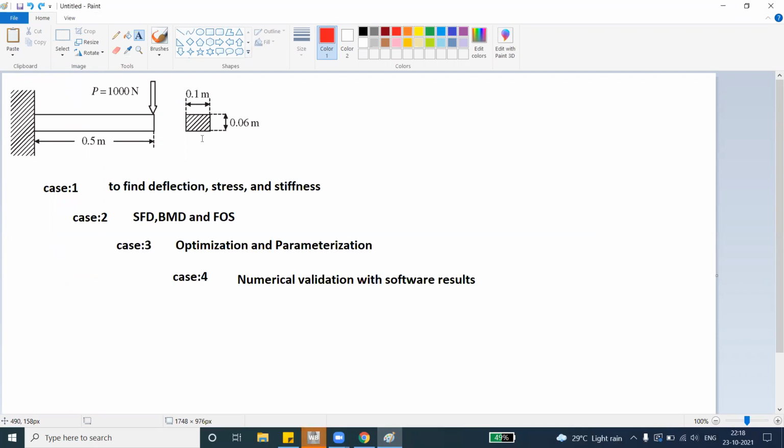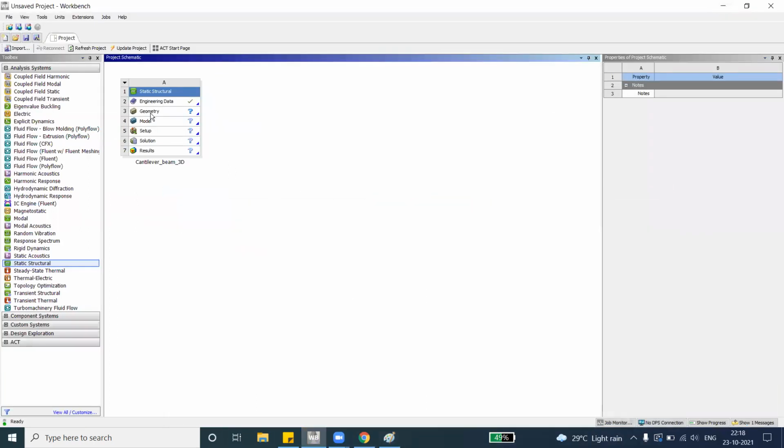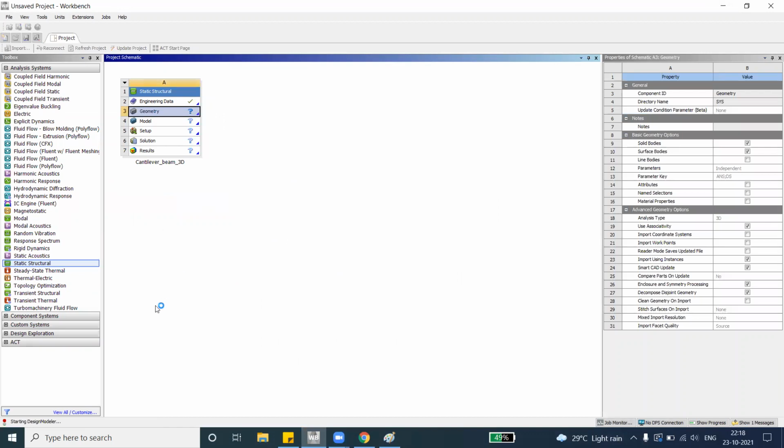Sometimes you can cross check your results, 1D versus 3D, of the same cantilever beam and see how well they look. So you just double click your geometry, so that in the left bottom you will see Design Modeler starting with analysis type 3D.